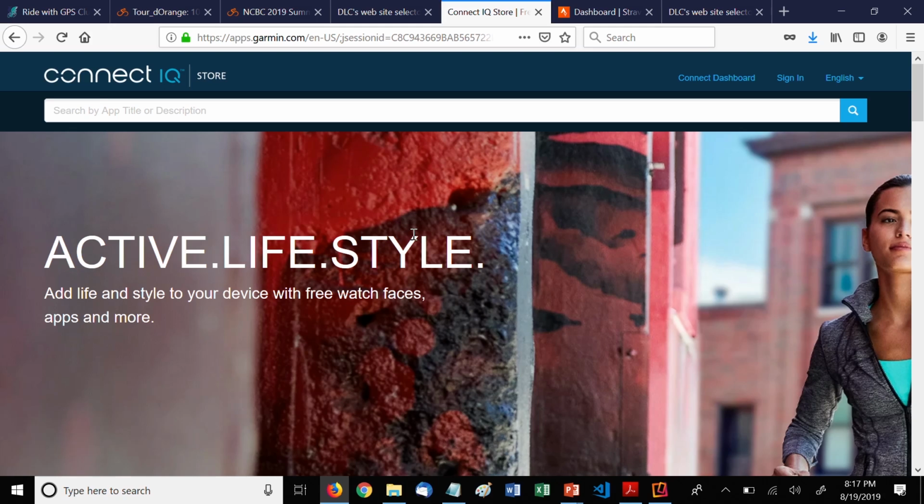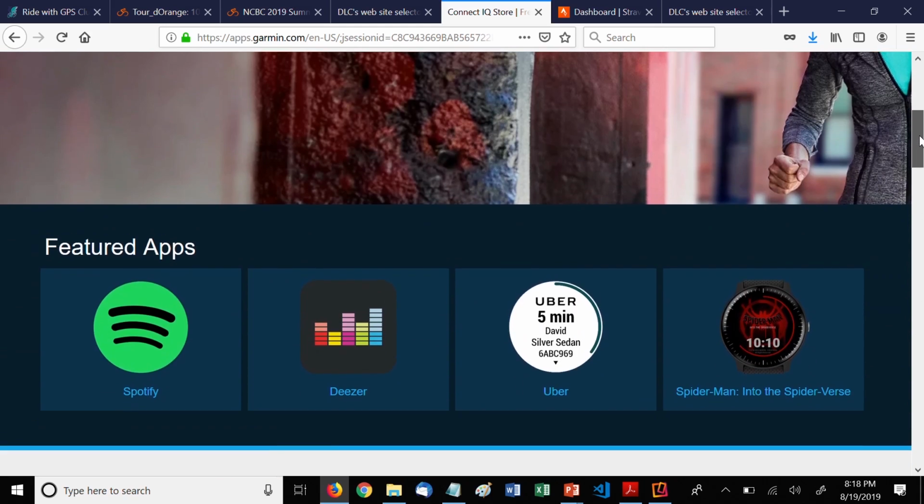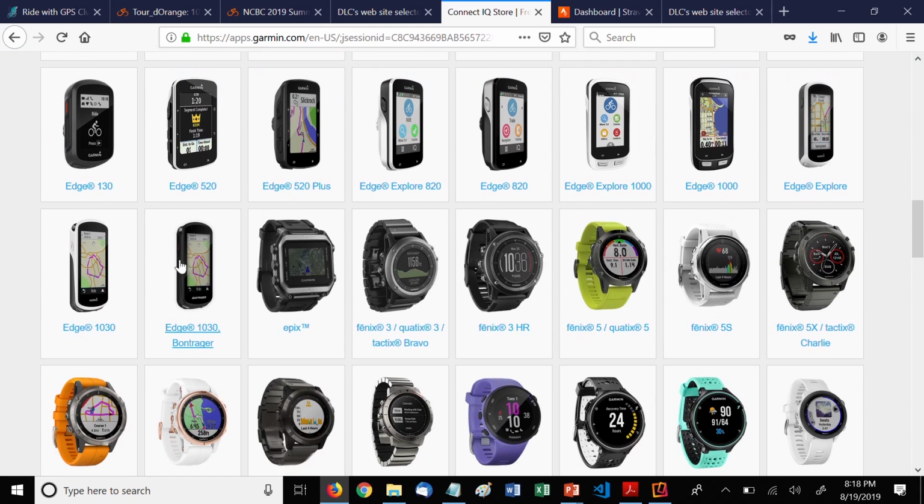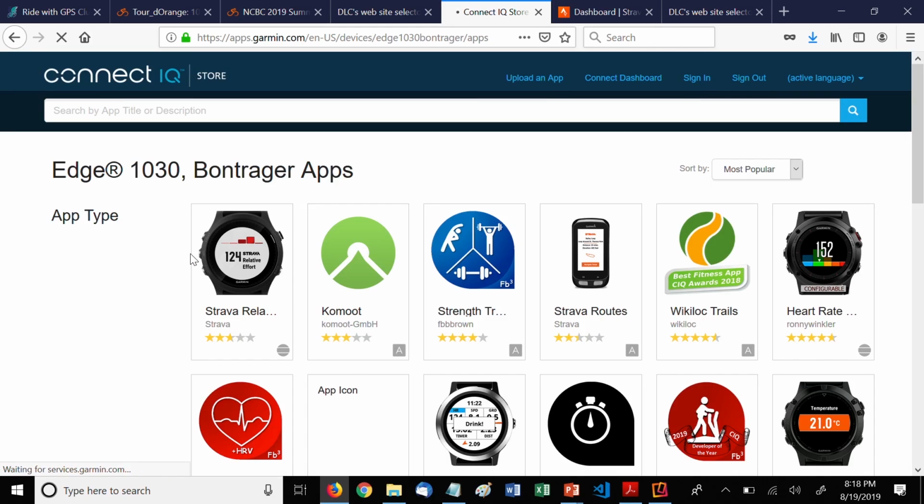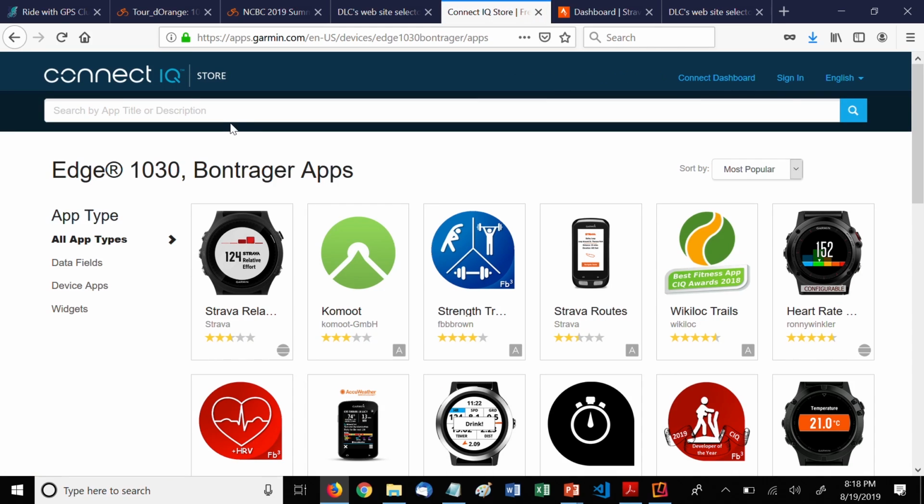Okay, so here's the Connect IQ store. I've gotten that, yes. Again, I have a 1030. Once I got it, I didn't know how to use it. You'd have to have Garmin Connect on your home computer, or actually Garmin Express, which is the software you install. I have Garmin Connect. Either way, you have to connect your Garmin to your computer, and then you download the app through that connection. I've done that, but once I had that Ride with GPS app on my Garmin, I couldn't get it to do anything. That was my question. It has to be connected on your phone too. Connect on your phone. Let me see the Garmin.